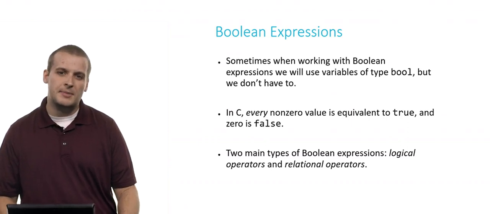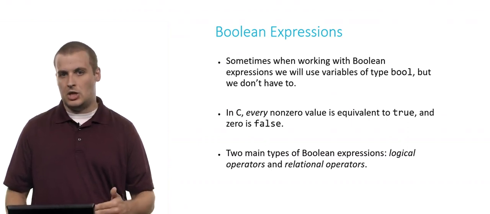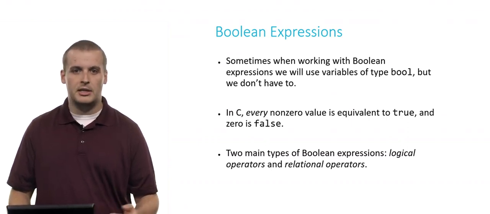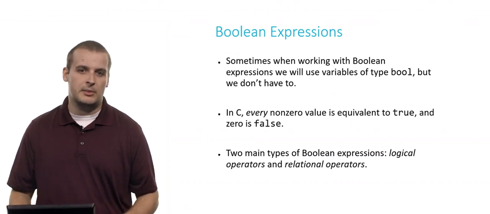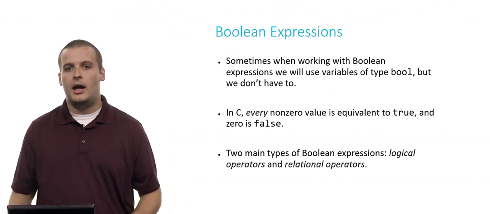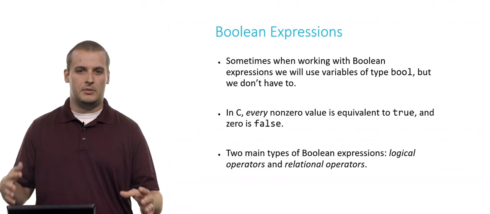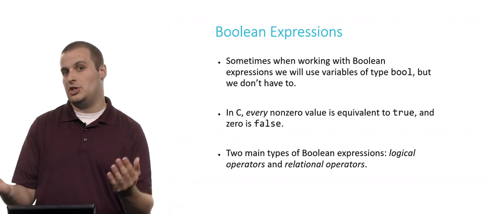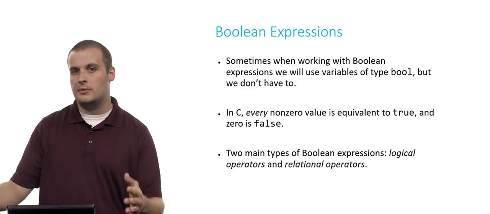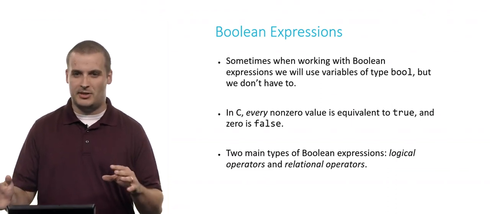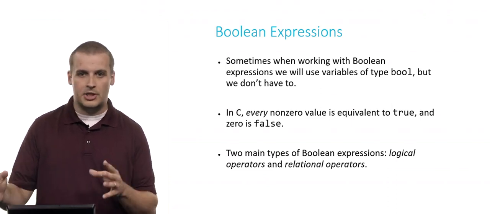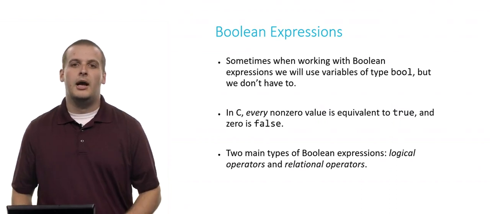There are two main types of Boolean expressions that we'll work with, logical operators and relational operators. The language there is not terribly important. It's really just how I'm grouping them. And I think you'll quickly realize what a relational operator is when we talk about them in a second. But don't worry about necessarily memorizing the term logical operator or relational operator. I'm just using it to group them in a logical way.